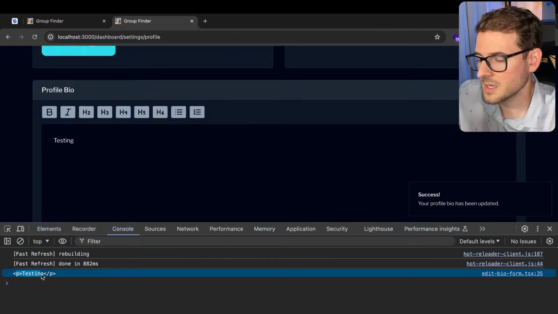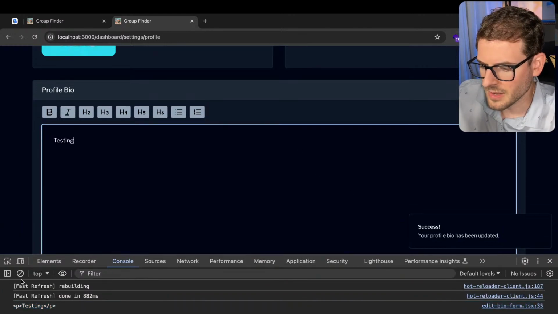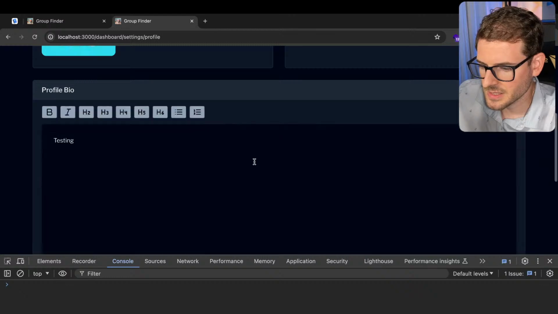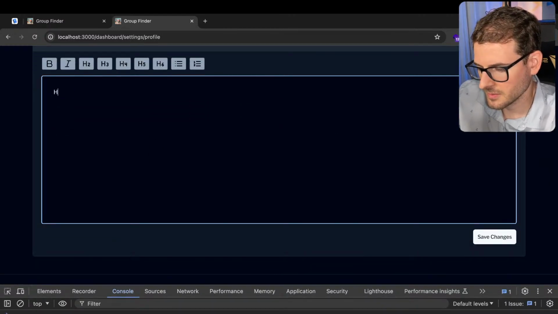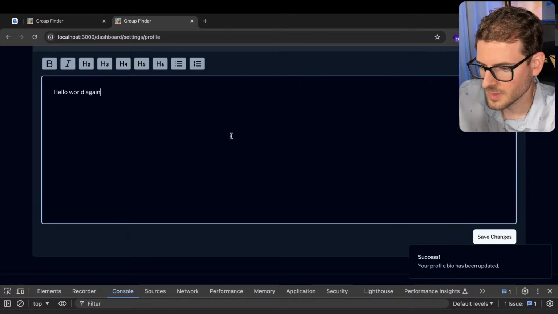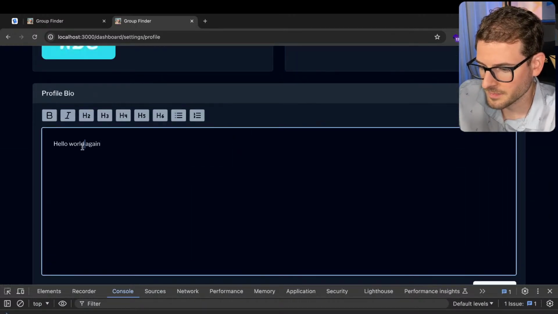Okay, so there is the HTML. But when I refresh the page, notice that it's still saying, oh, it actually is working. What? I thought it didn't work. Maybe I'm dumb. Wow, yeah, it was working.